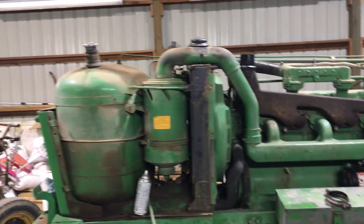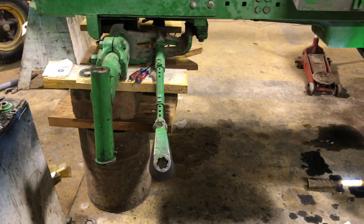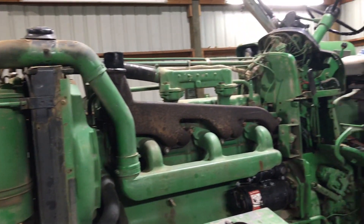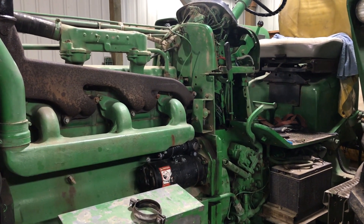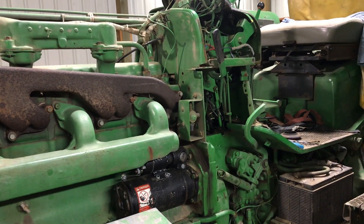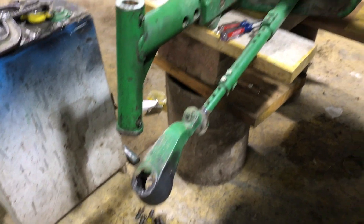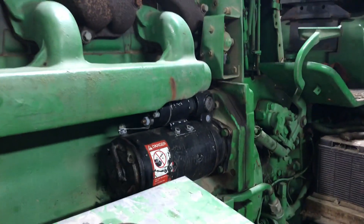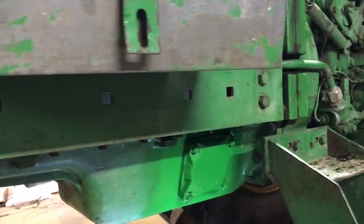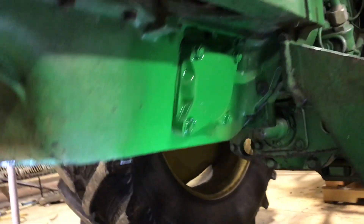The 4020 was in here in the shop and we've been doing some work on it — a little more than our standard winter work. Taking apart the front end, replacing a few parts that were worn, and checking the machine over very thoroughly, as well as getting some dents taken out of the tin and a little bit of a paint job. We got held up because when we were checking the front end over, we found a few more parts that were worn than what we had expected. They're ordered from John Deere but they aren't here yet. So while we were waiting, we decided to get in here and get the oil changed, because it was long overdue.